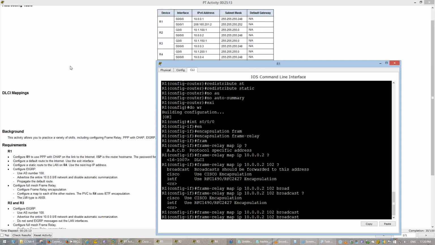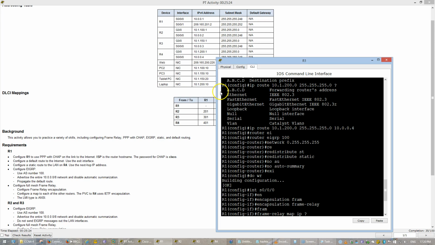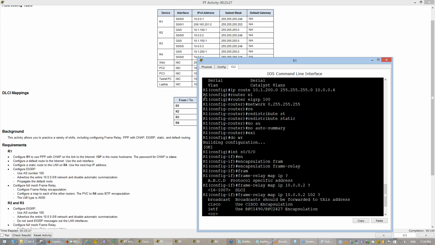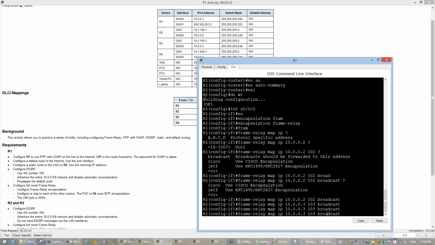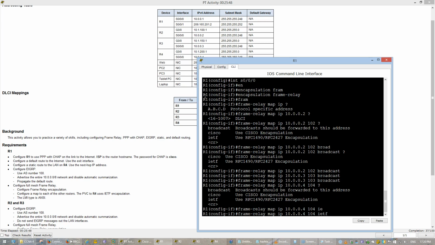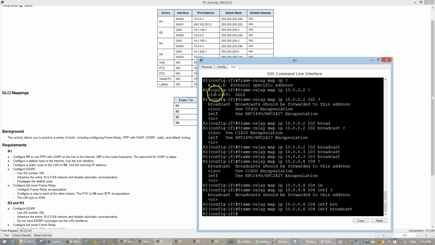All right. IETF on router 4 map. Okay, good.